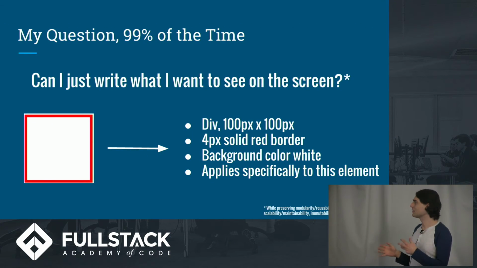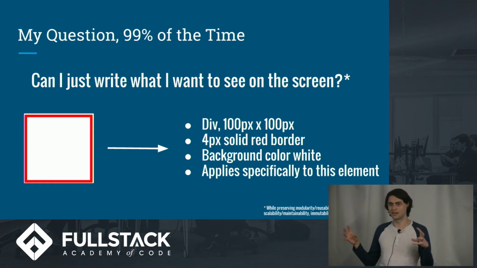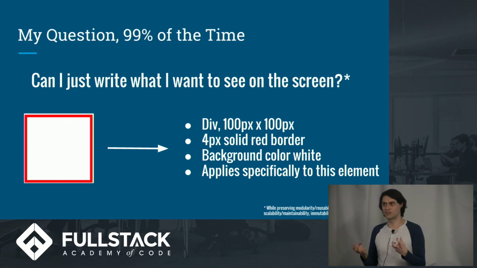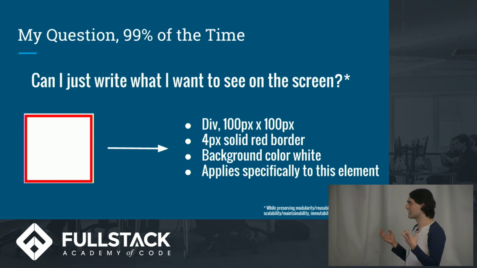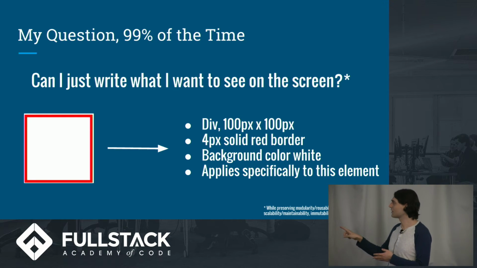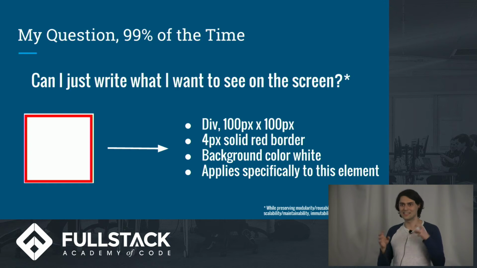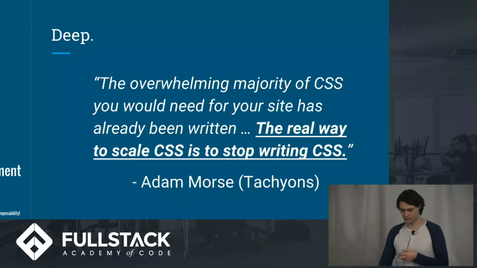So when I was trying to think about how to make CSS even easier, I really just came back to this question. If none of these frameworks are really what I'm looking for, how can we just write what I want to see on the screen? That's really simple, right? That's what everyone wants to do. Just write the thing that you want to see appear on the screen. That's the basic question of how to create logical CSS. So I tried to look for something that would let me do that. Say, I want a div. I want it to have a solid red border of this size. I want these rules to apply only to this element. And I think that's going to make it a lot easier to reason through what my CSS is doing.